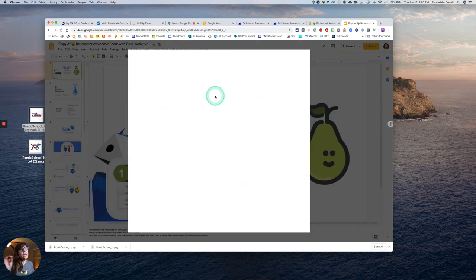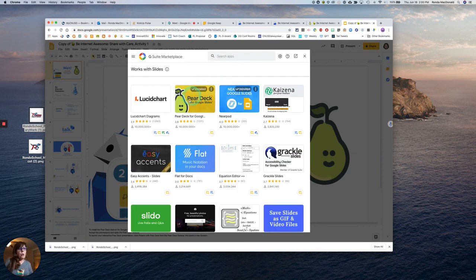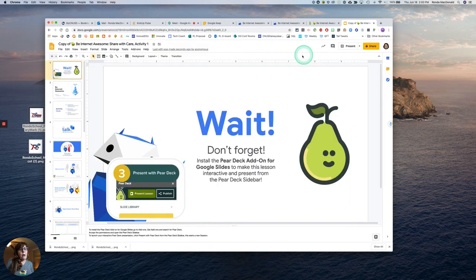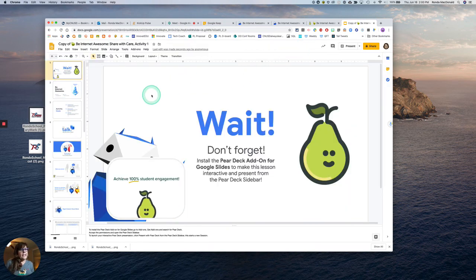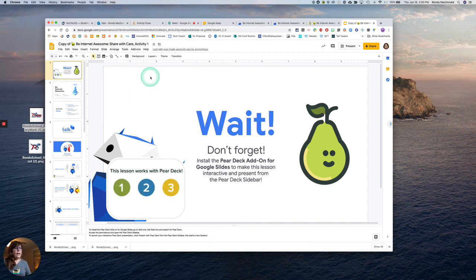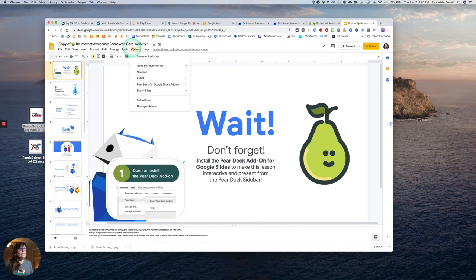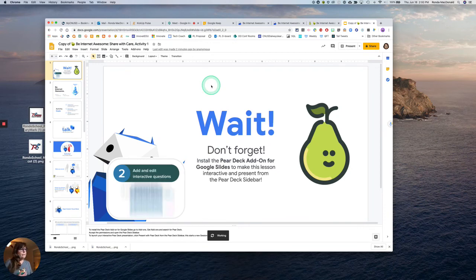And then Pear Deck, usually 95% of the time it shows up. You don't have to look for it. But if it doesn't show up, like one of the first few right here, you would just come up here and type in Pear Deck. It's 2 words. And then once you get it, you just allow it. We've already vetted it, so it is very secure and private. It's been whitelisted. Once you want to launch your lesson, you go back to the add-on, you find the Pear Deck for Google Slides, open it.